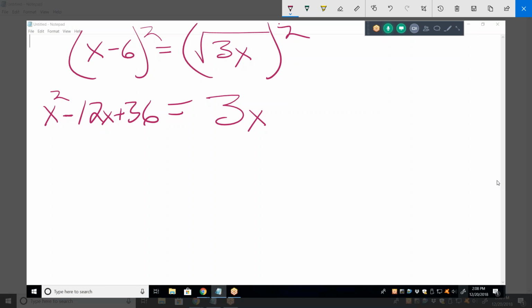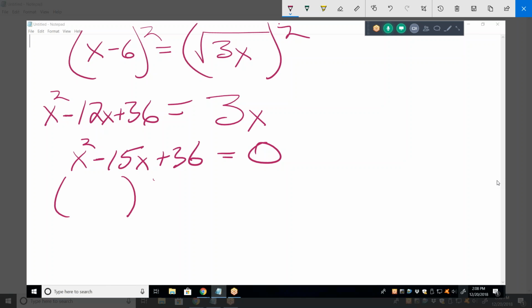So what's the next line? Nope. Okay. Now you have it in the form that we can solve it by factoring. In other words, if I can take this quadratic and factor it, then I'll know that one of those factors has to be 0. Not necessarily both of them, but one of them will have to be 0. Factor that. Step by step.